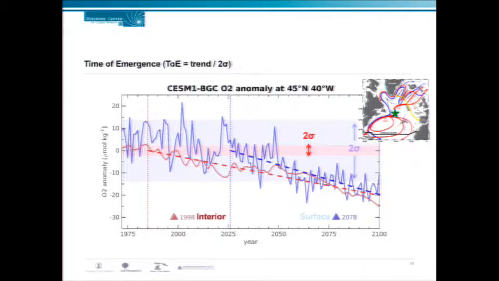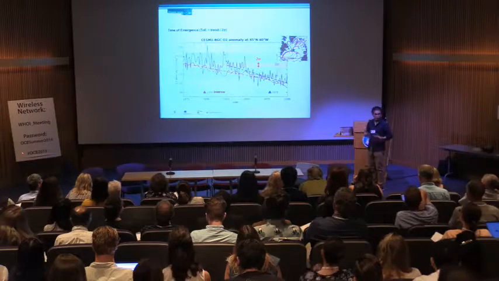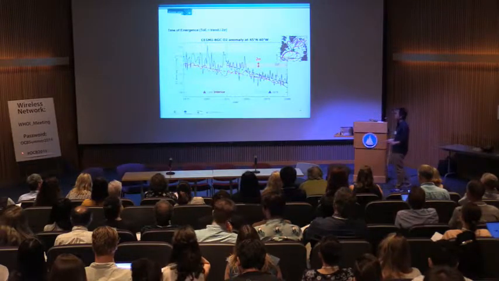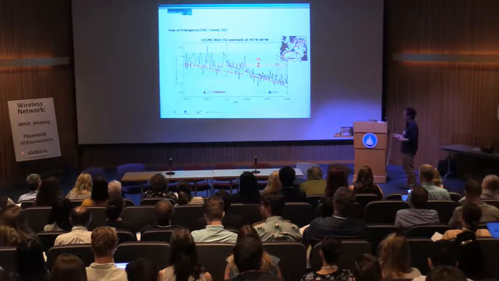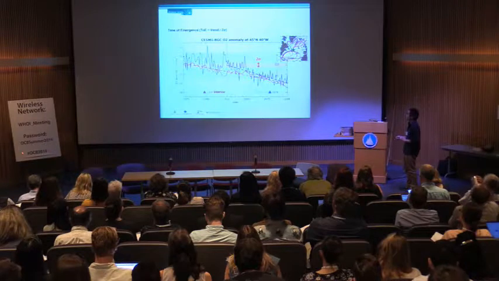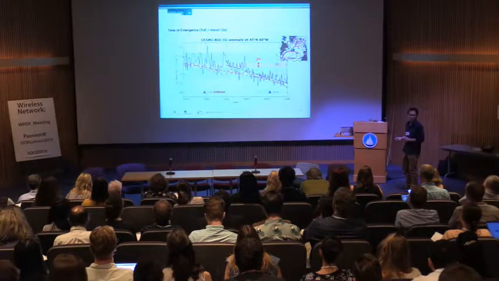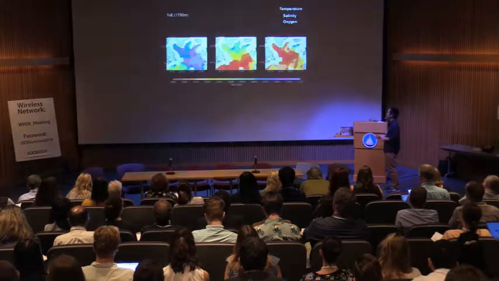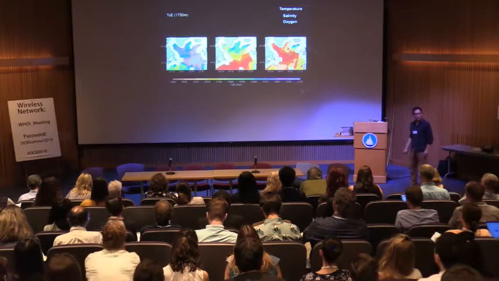And so even though you have this trend that is weaker than the upper oceans, because the envelope of the interior ocean is relatively stable, you don't have seasonal variability, you don't have annual variability, then it emerges relatively early. And this is what we argue, that it can be used as an indicator for interior circulation change. So here, for example, the time of emergence is about 80 years earlier than the surface layer. So this is from CMIP5 projections of time of emergence.